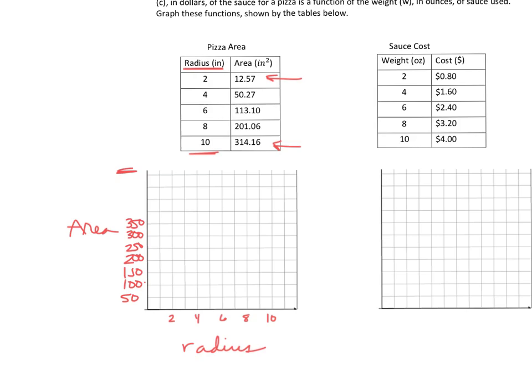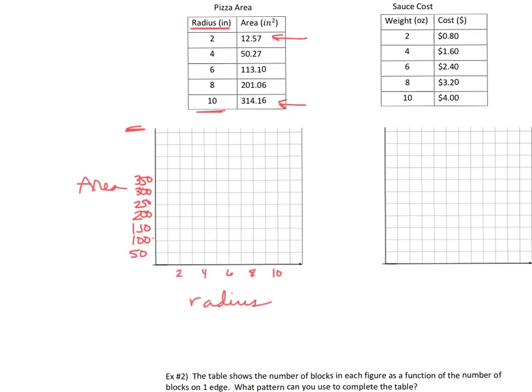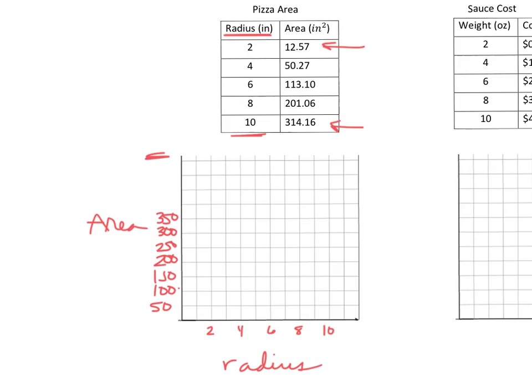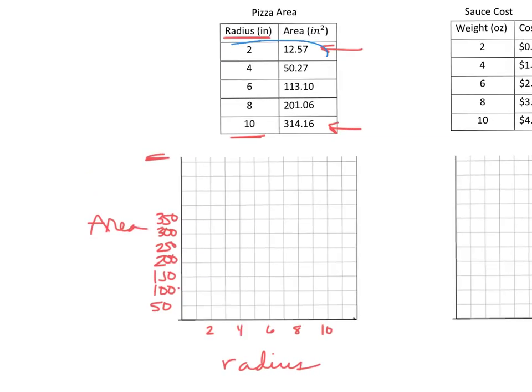So that's the thing. You're not going to graph it on the line, right? Let's just do the first one. So your number is 2, 12.57. So you move over to 2, and you go up 12.57. Well, think about that. Our first step is to 50. We can't go that high. We need to go to 12. Half of 50 is what? 25. 12 is still half of that. So we're only going like a quarter of the way up. Okay, so it's going to be right about there. Sorry, I did it on 1 instead of 2. Okay, so that'd be our first point.